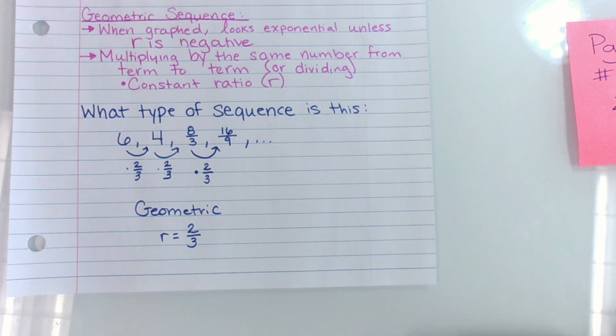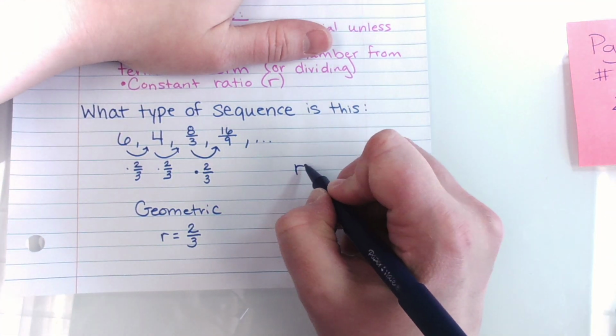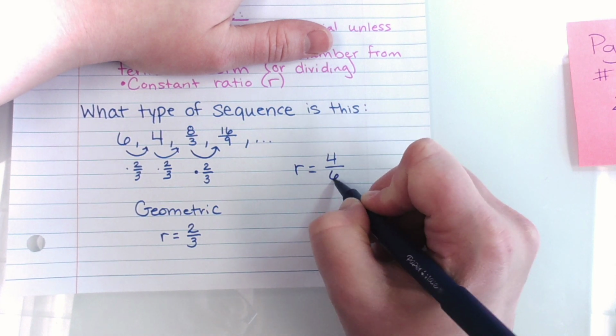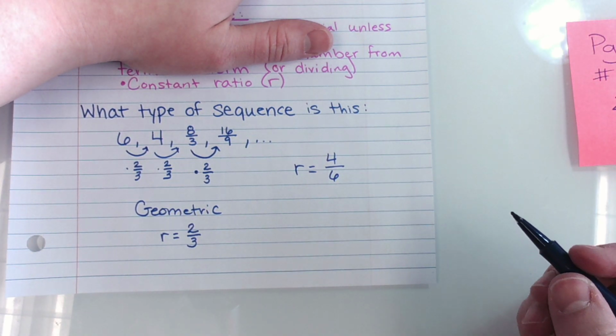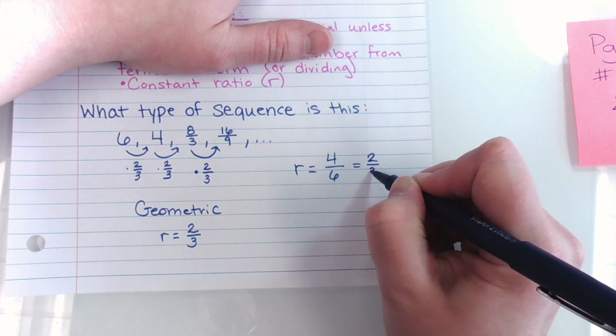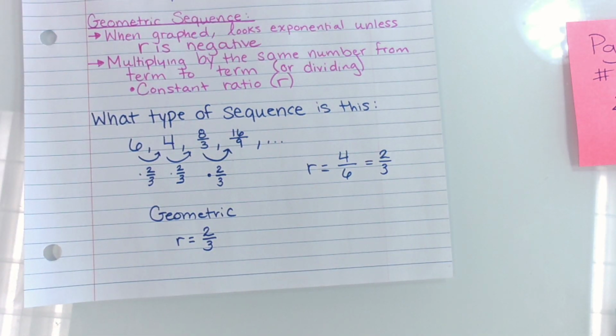Now, another way you can find this, if you're like, I don't know what multiplies by 8 to get 16. I hope you do, but if it's bigger numbers that are less obvious, we generally work sequences from left to right. That's why it's multiplying. If I go the other direction, I am dividing. Pick two terms and divide them. I don't want to deal with those two if I don't have to. But I could have also said, well, I know that r would have to be whatever 4 divided by 6 is. And 4/6 as a simplified fraction is 2/3.